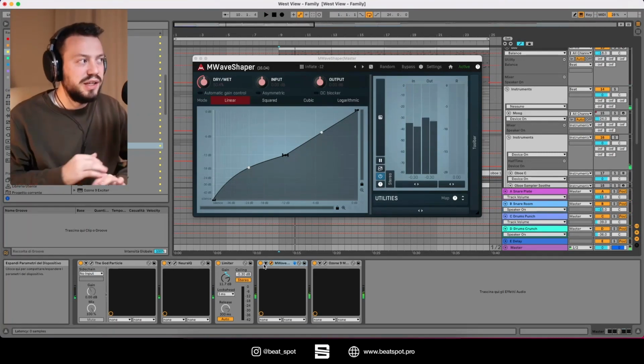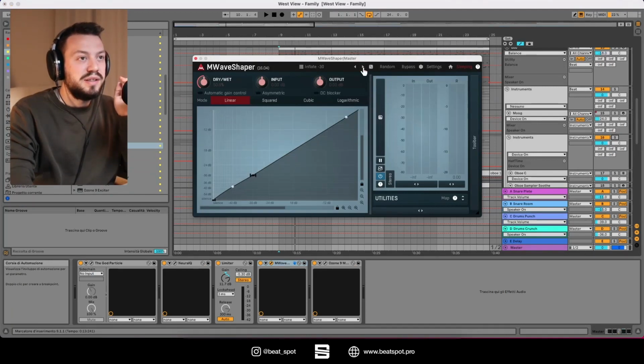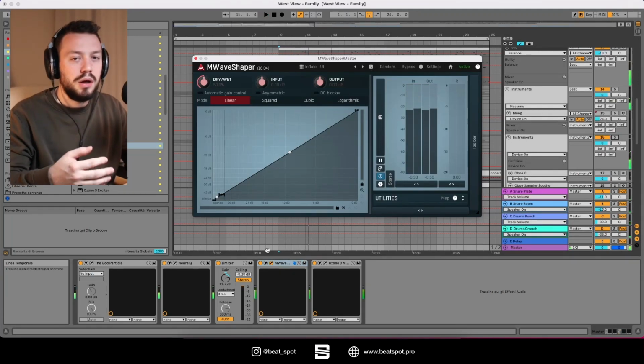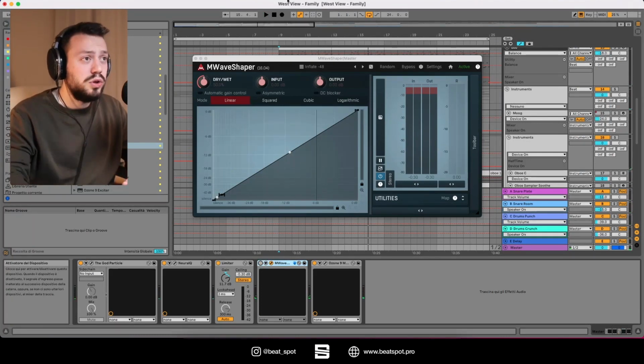Okay, it sounds like shit, it's destroyed, but if we choose another preset, like the -42, maybe -48, it sounds clean. Now let's disable it. Let's just bypass for a while. It's really subtle. I want to show you how it sounds at 100%. I want to assure you that it's not placebo, it sounds real.